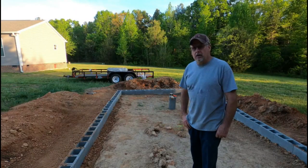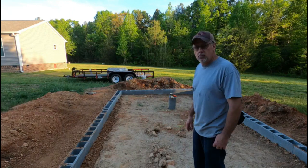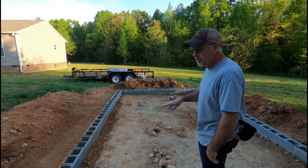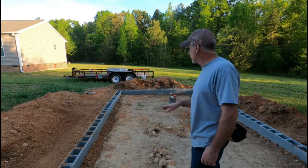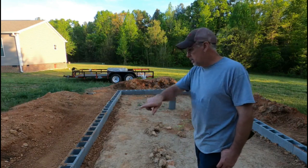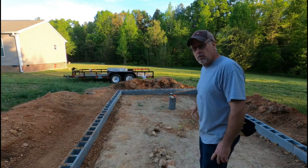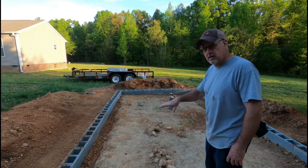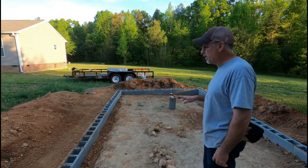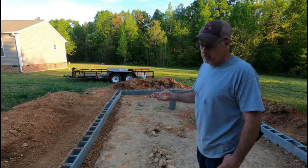It's about 7 o'clock. I think I did pretty good with just a shovel and a garden rake for two hours worth of work. The inside is done all the way up to the bottom of the top course of block, except for down here in the corner. What we're going to do is take the tractor and go around and try and backfill the outside. Whatever's left, we're going to put on the inside because I want to build the inside of this up as high as the top of the block. That way it's level and I don't have to worry about tripping or falling when I come in here to clean this place out or do whatever I need to do inside.